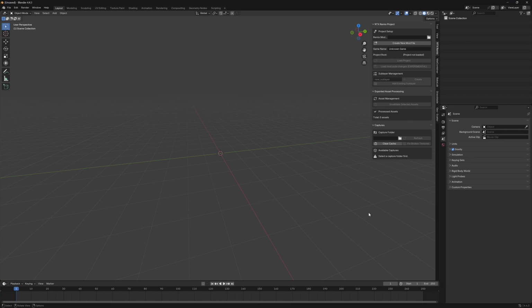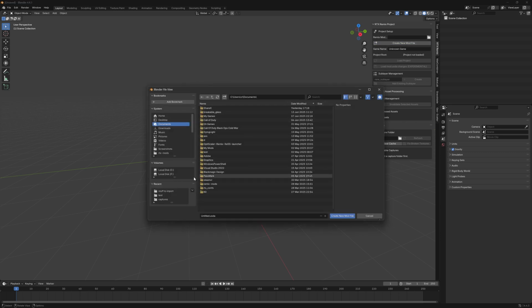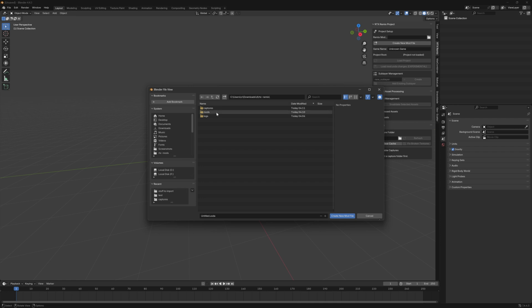So let's get started with the basic usage of the Blender Toolkit. First, we want to create a mod file for our game. So I'm going to create a new mod file right here. And I'm going to go to my game folder, which I already have in my recent view.